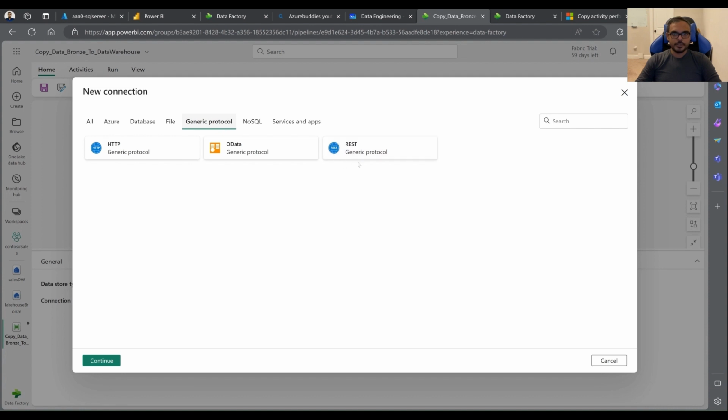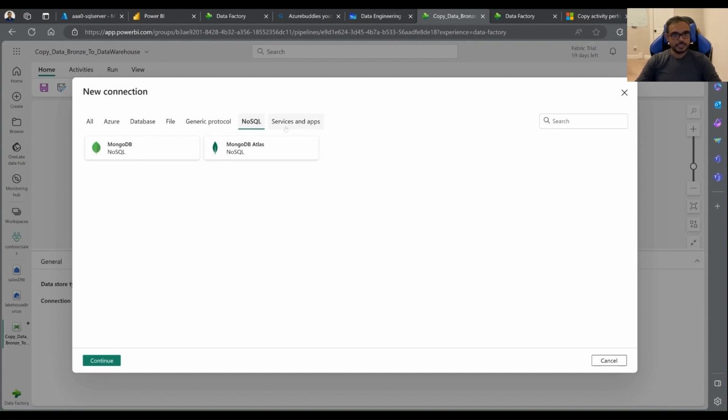You can actually connect to a REST specification enabled endpoint. With the HTTP protocol, of course, you can hook into something like Azure Function or something like that, which has an HTTP endpoint, and our good old OData.